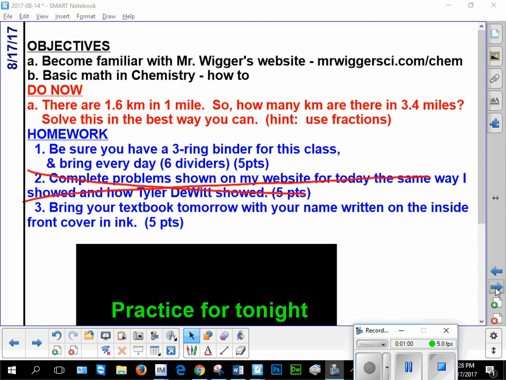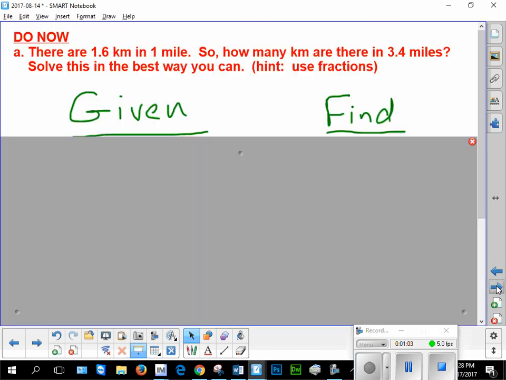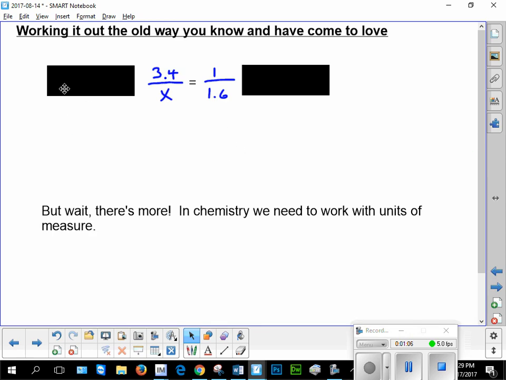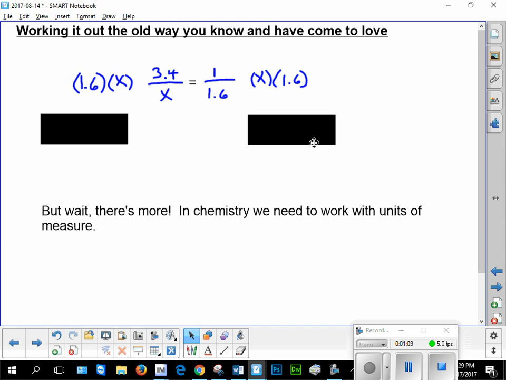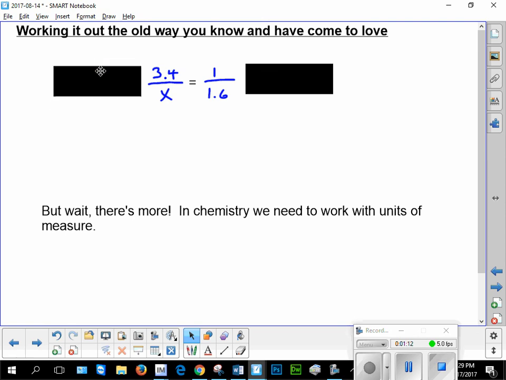Okay, for all classes except period 6, I want you to know that I left out this section where I showed you how to solve using a proportion, and that was fine, except what I finally realized was going on is that people were trying to solve the problem using my method with the equal sign here. There is no equal sign between numbers in the way you're going to solve problems with my method. So I will show that method as I do it with period 6, and I'm going to leave out this, which you saw during class today.